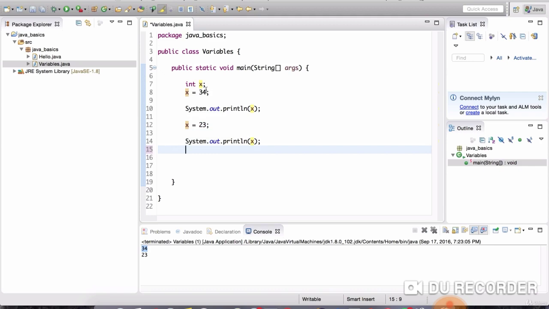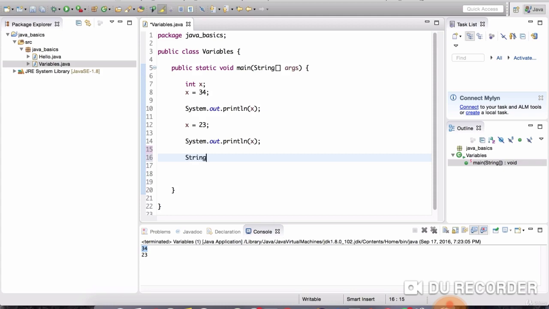Now, there are other types of data. Right now, you just saw integer. There are other types of data. For example, let's say if you want to store words or sentences. For that, there is something called string. String is a data type used to store words, sentences, and sequence of characters. So I'm going to give this variable the name words, right? We can call variables anything we want, and the data type is string. So I've declared a variable called words of type string.